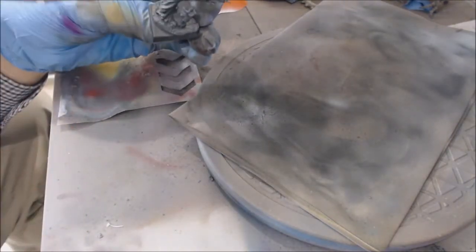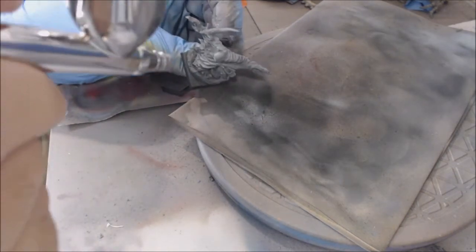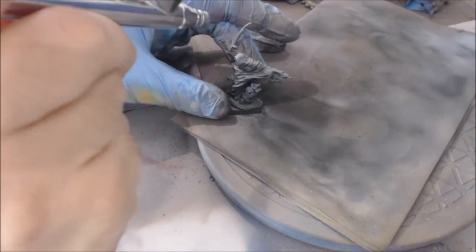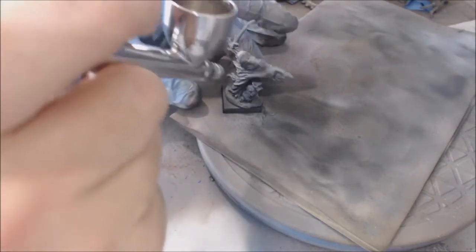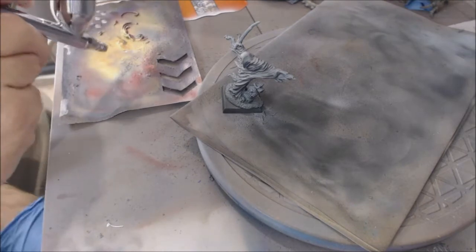If you're not quite happy with it, you want to lighten him up a little more, you can always just spray a little more in there. Again, the key is just to keep that angle, to always be working in that angle. If you've got a part you feel should be really bright, like the head or the tip of a sword or something, you can really focus up there. Maybe we want to work a little more toward the tips of his robe. We want the tips of his robe to be a little brighter. We can do that. All right, so now we're just going to spray out the rest of our paint.